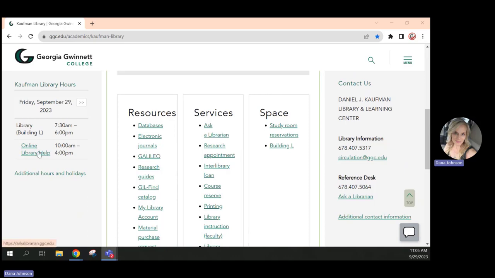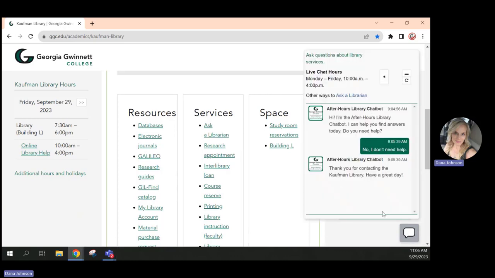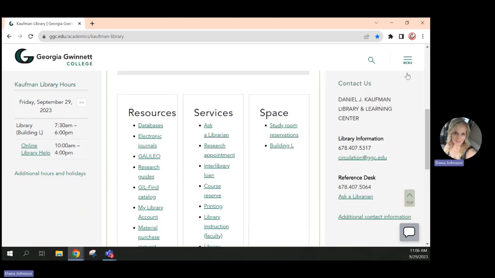Also, below the library hours, you'll also see where it says online library help. This is the opportunity to get help online. Generally, when these hours are posted, there's a librarian logged into that. In order to access that, you'll see on every web page that we have in the library, we have this little chat icon. We just switched librarians, so that librarian hasn't logged in yet. But generally, this will be activated green right now because those are the hours of the chat. And you can go in and talk with that librarian online. Let's say you can't get an article to download, you don't know how to cite a source, whatever it is, you can hop on there and get that immediate help that you need.